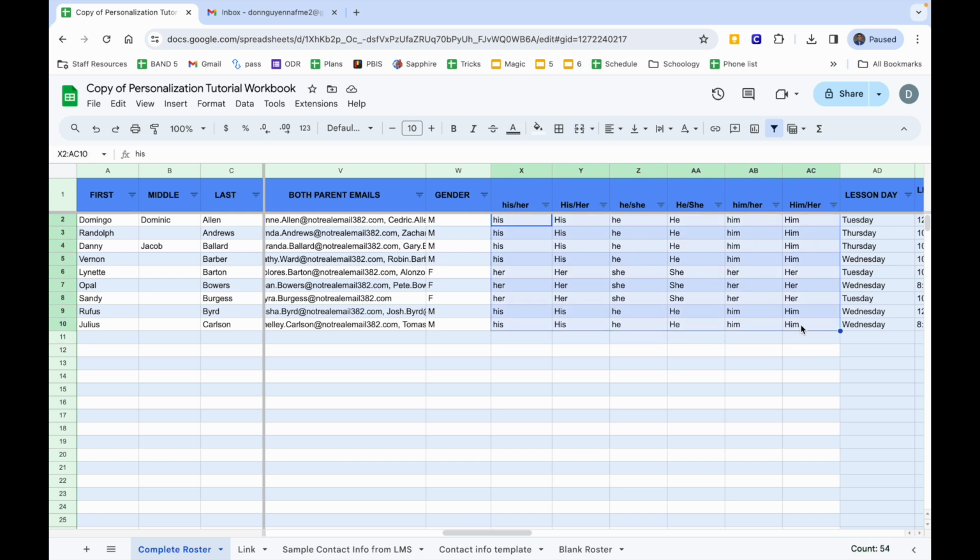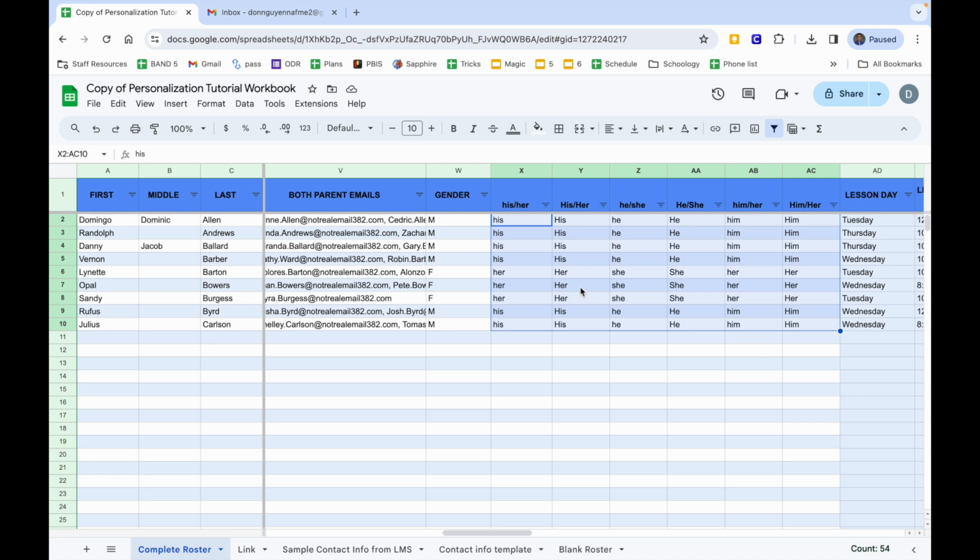This workbook can be found in the description as a link. So you can just click on the link, make a copy of it, and then you'll be able to do everything that I am showing you right now. The pronouns, I know these also seem like they're going to be a lot of work, but I promise you they're not. It's very easy once I show you the template that I will be letting you use.